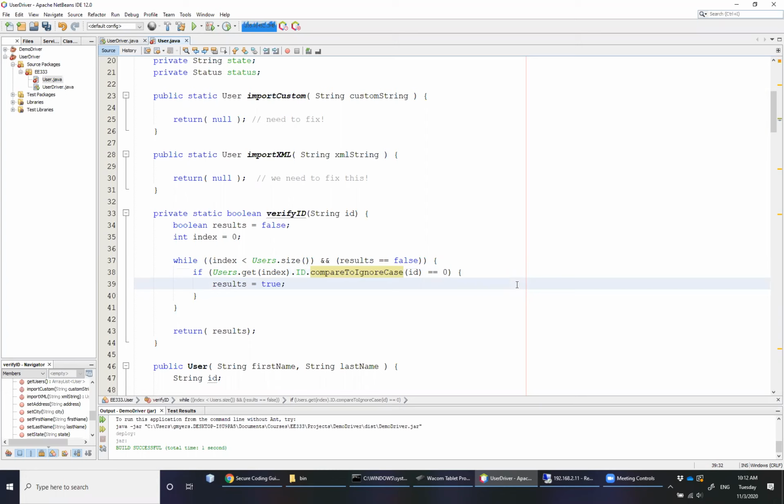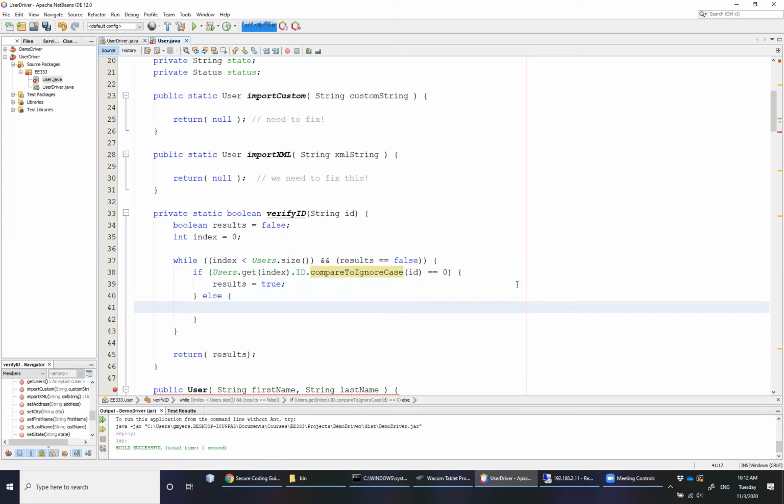There's another way of going about doing this, where you can simply assign the results when you do the compareToIgnoreCase. But in this case, this will kick us out of the while loop. And under the else branch, what we simply want to do is index plus plus to make sure that we increment through our list.